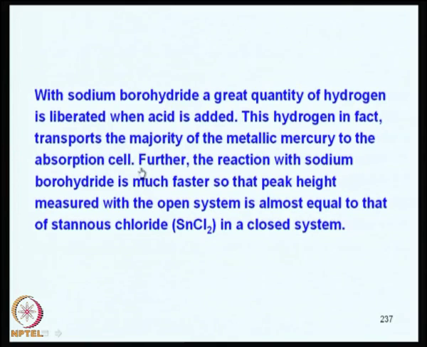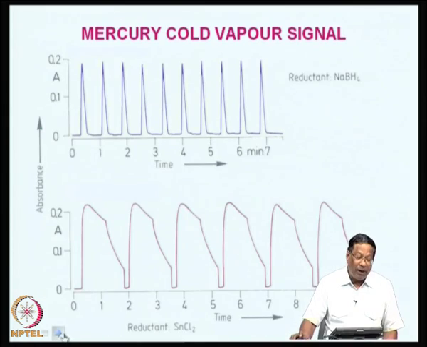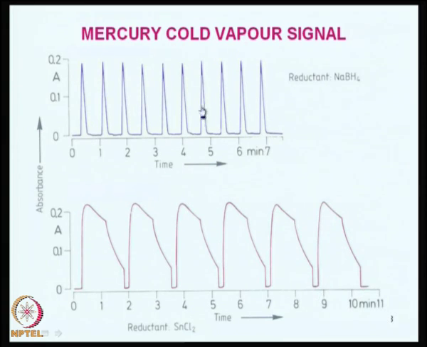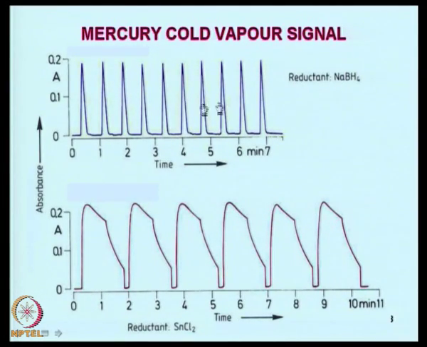Actually, in this slide I have put my thoughts into simple sentences for the sake of brevity, but actually the requirement of learning about mercury hydride is so simple that it can be used as a routine technique. There are several laboratories which do the determination of mercury day in and day out continuously. So, in this figure you can see the reduction with sodium borohydride, and the advantages you can see here. Each peak is so sharp, and then it falls back to background, and again with every sample you can determine it like this.